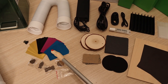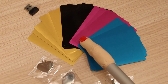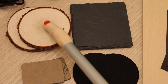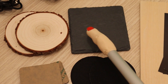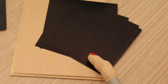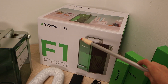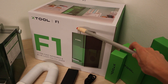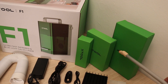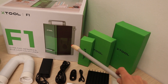The machine comes with a very generous sample pack of various materials. You get a bunch of metal business cards and stainless steel keychains, some black acrylic pieces, two very cool wooden coasters, a slate stone coaster, some leather tags, photo paper, and two plywood boards. The machine comes packed in a very premium looking box, with all items neatly packed in separate cardboard boxes. The whole unboxing experience is like unboxing a premium smartphone.